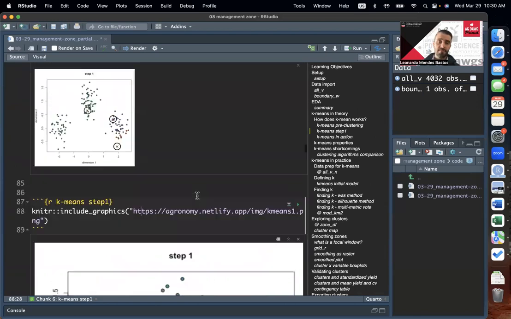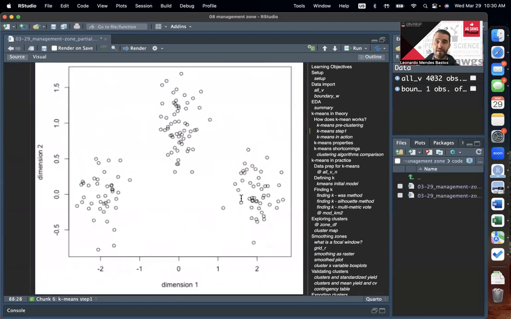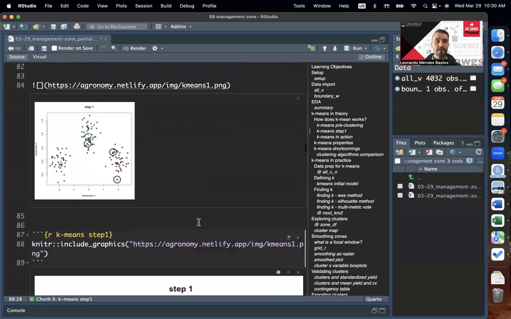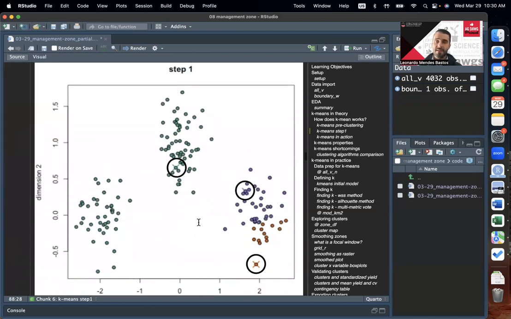So if I look previously at this graph, and visually I can tell I have a good hint that there are 3 groups in this data, I go on the k-means algorithm and I say, hey, look at all this data, including terrain and EC data, and look for 3 groups, because I'm pretty sure there are 3 groups here. So in that case, what k-means does is it randomly selects 3 data points in your data and sets them as the initial center of the groups.